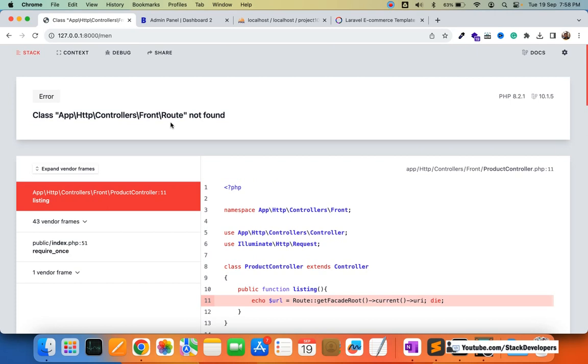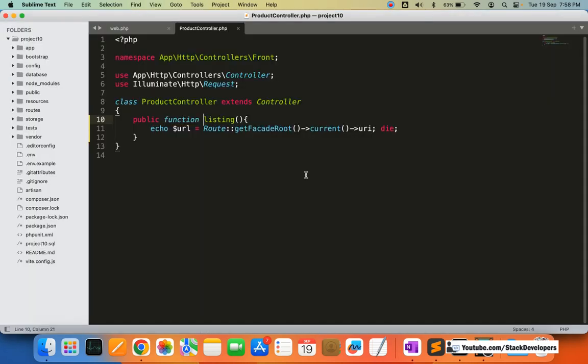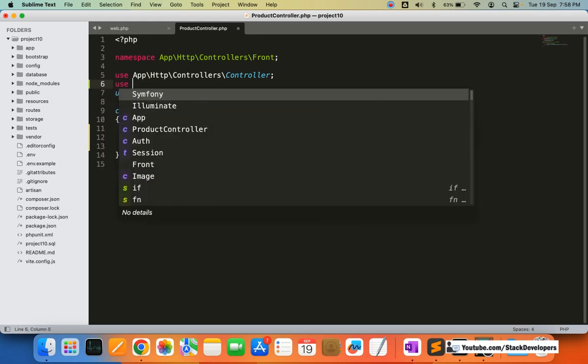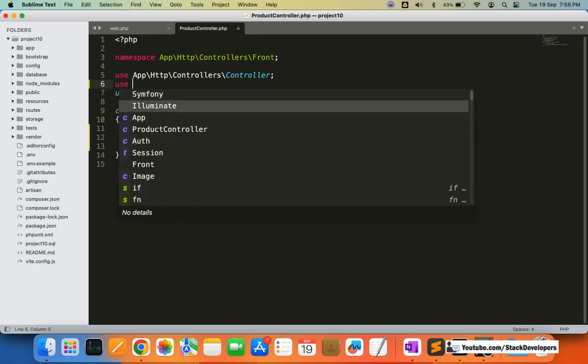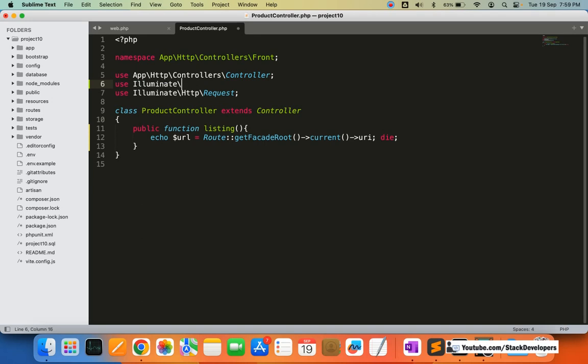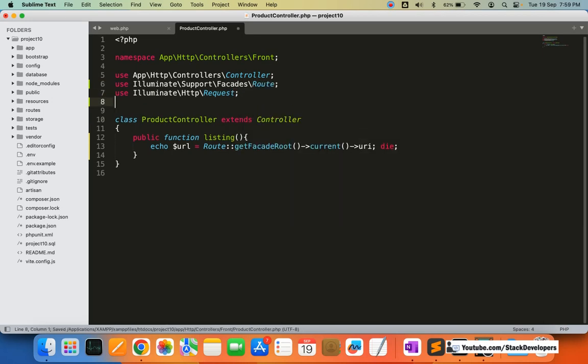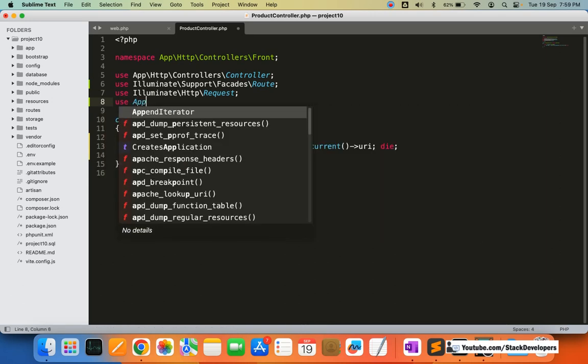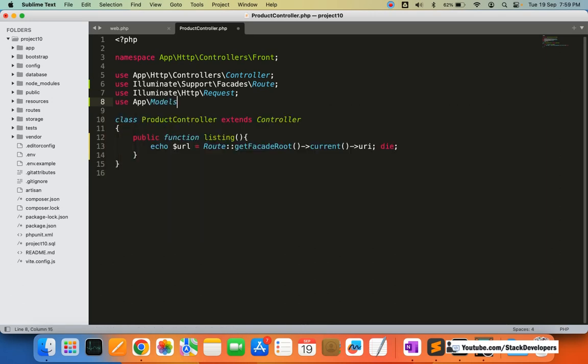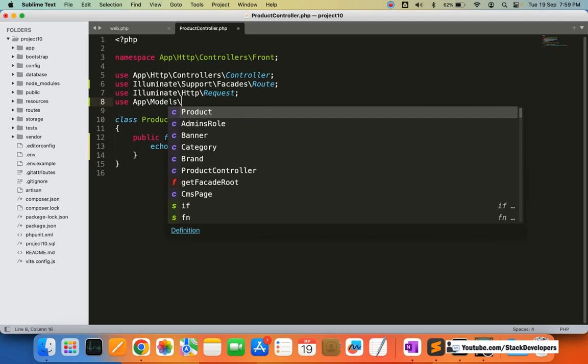Like I have told you, we are required to add something. Yes, we are required to add the Route facade here, using Illuminate Support Facades Route class. And one more thing we're going to add here is the category model as well, that we have created earlier in the beginning of the series, in fact.